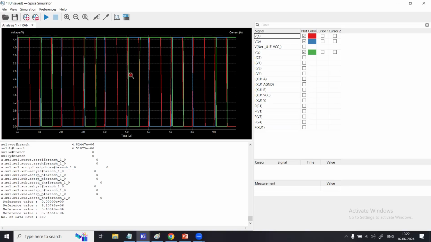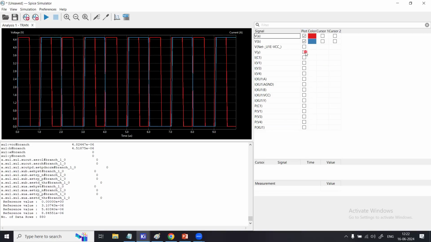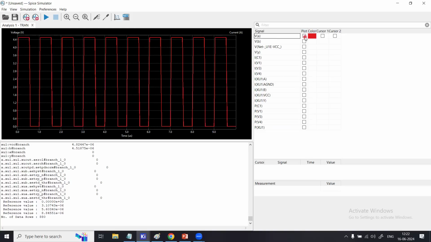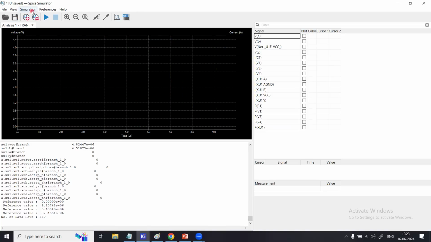But you see now all these three signals, that is two inputs and one output, are all on the same plot at the same row. So they are mixing with each other, and it is difficult for us to interpret and understand these results of the NAND gate. We basically want to verify the truth table of a NAND gate. So to do that, what we can do is unselect this and choose the option of adding external user defined signals.